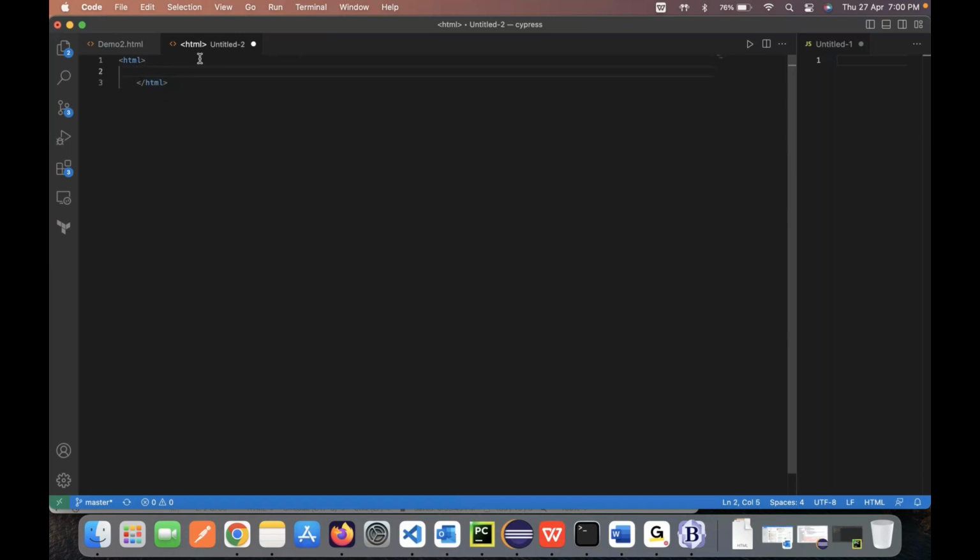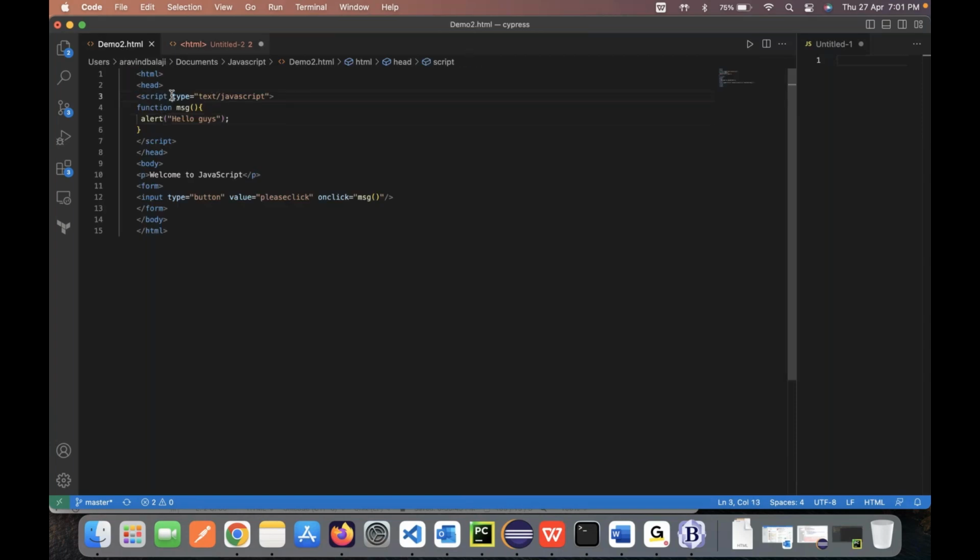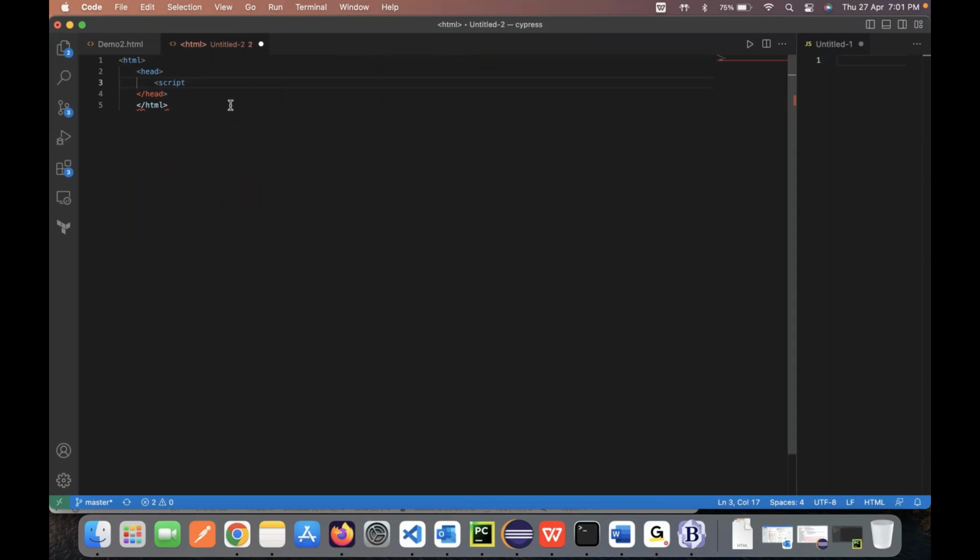Then you can have a head over here, HEAD, and then again you have a close bracket head, simple as it is. Inside that you can have something like a script, and then you can use the type equal to this particular one, and then close it. So it automatically creates. And this document.write will invoke the particular text whichever is available. So you can hijack this. Simple. Save it.